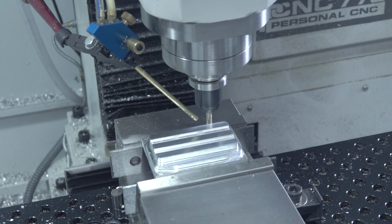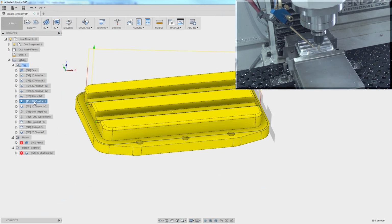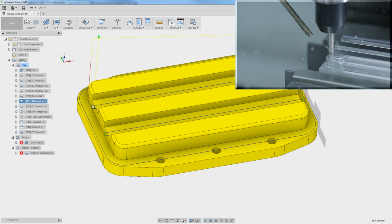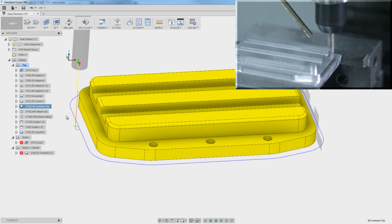After our adaptives are done, we do a horizontal cleanup to clean up that floor. And then remember, adaptive is not a finishing strategy, so we're using 2D contours to walk around the slots, the profile, and the overall outside shape of the part.